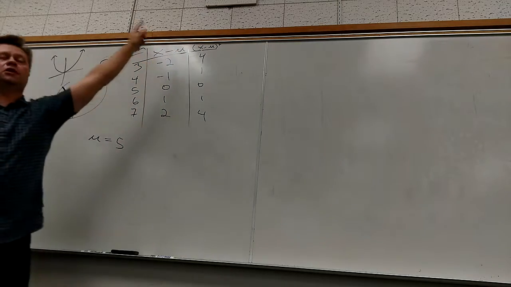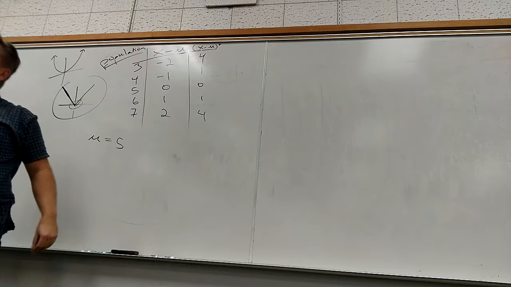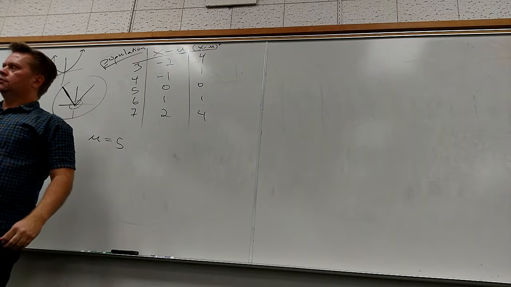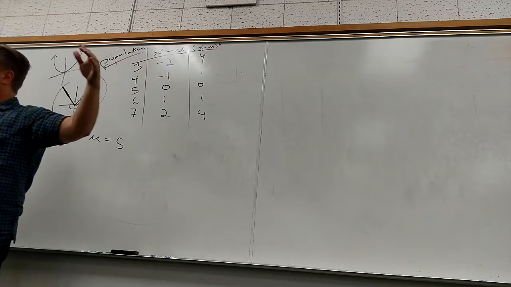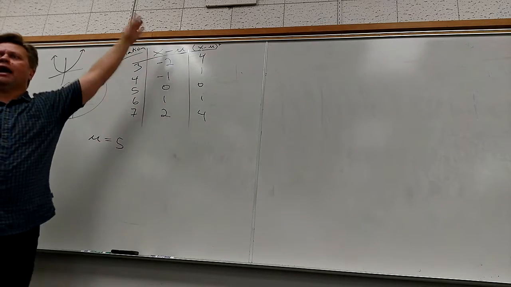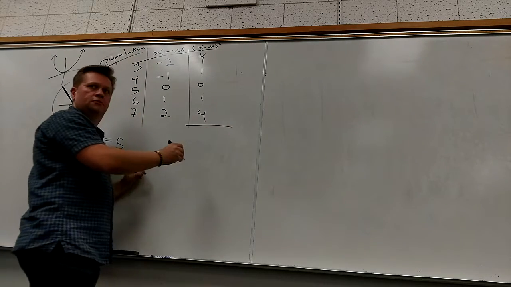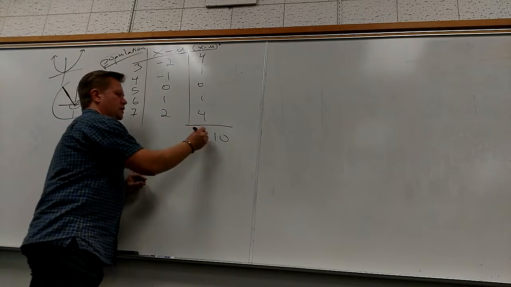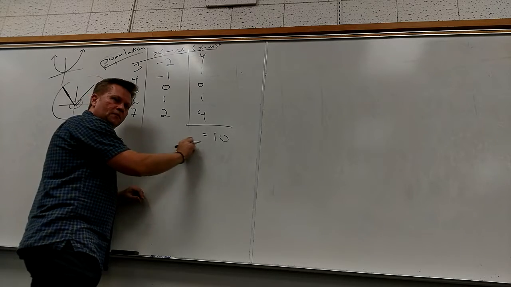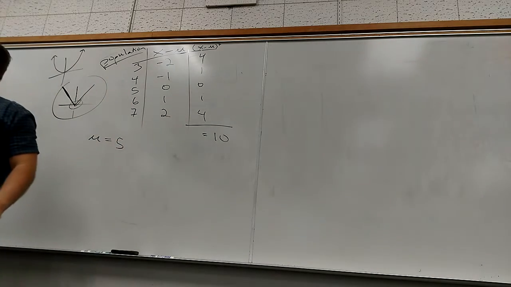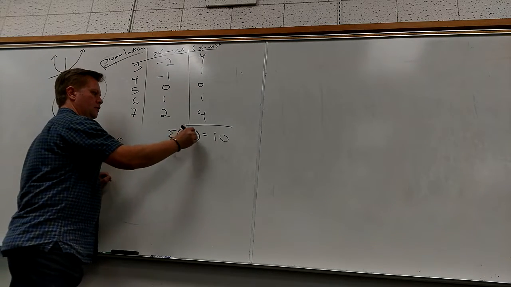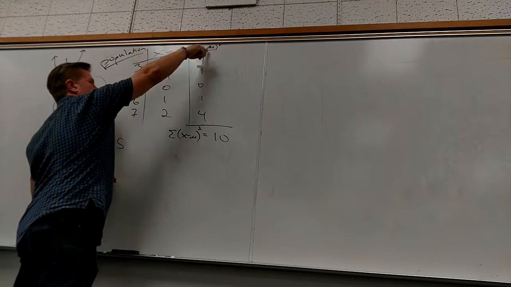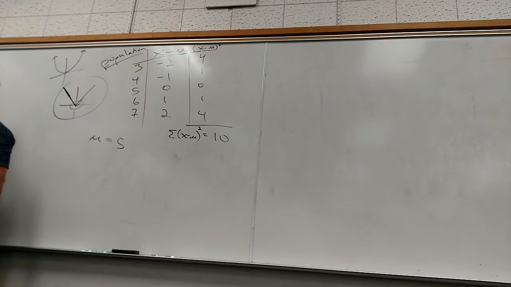So what I'm going to do now is average the square distances and then square root. Because what's the spread going to be? The average distance from the mean to the data points. Right? So right now, if I add these up, how do I average these? I add them up. What do you get? 10. Now what symbol would I put here? Sigma? Yes, because I added these up.